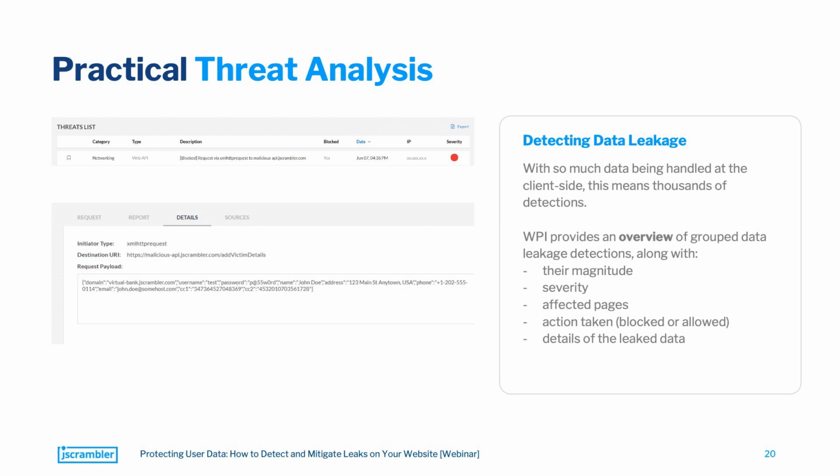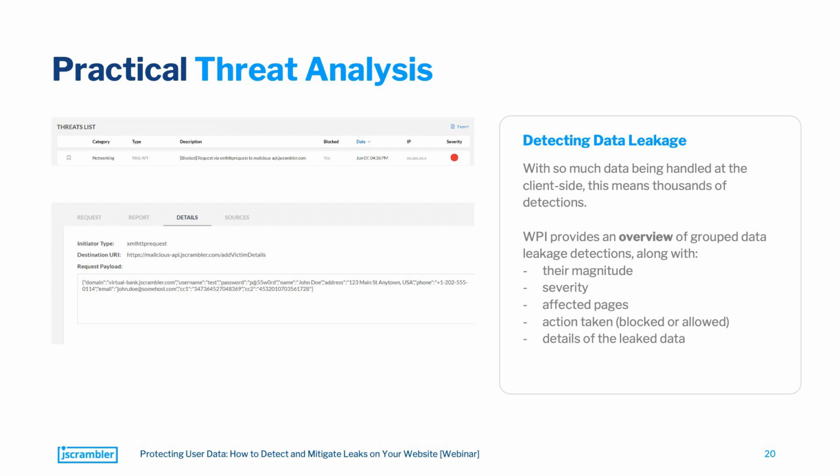But of course, with so much data being handled at the client side, we can quickly reach thousands of detections, making it very time-consuming to go over each potential threat. This is why Jscrambler web page integrity provides aggregated views that simplify the whole process of going through data leakage detections. And these views allow us to easily filter detections by their magnitude, severity, and the affected pages.